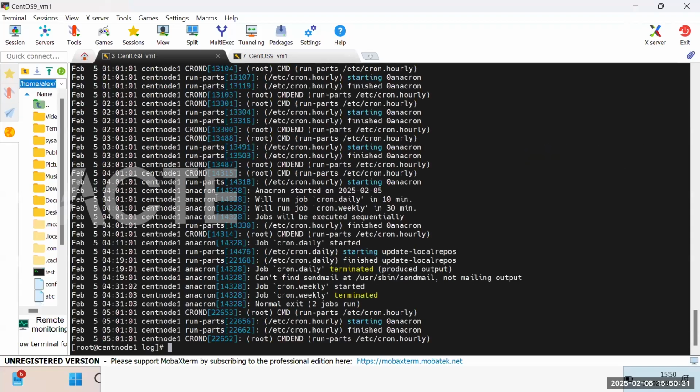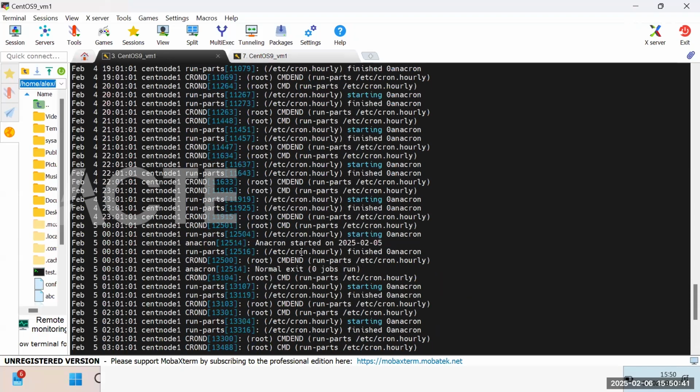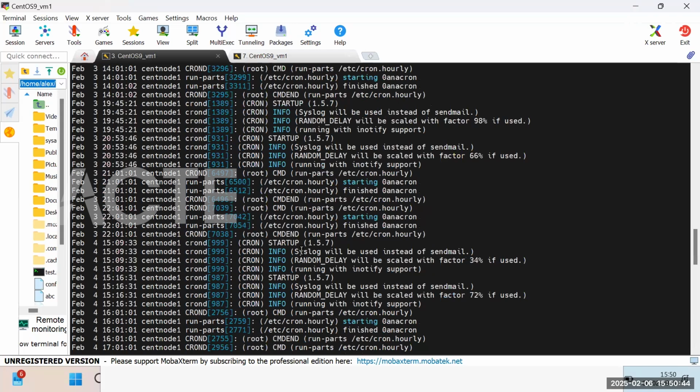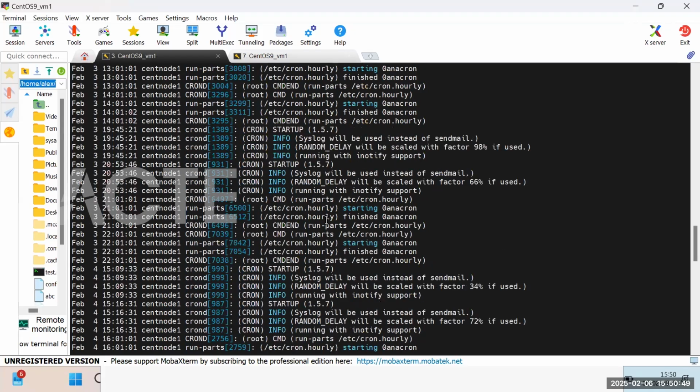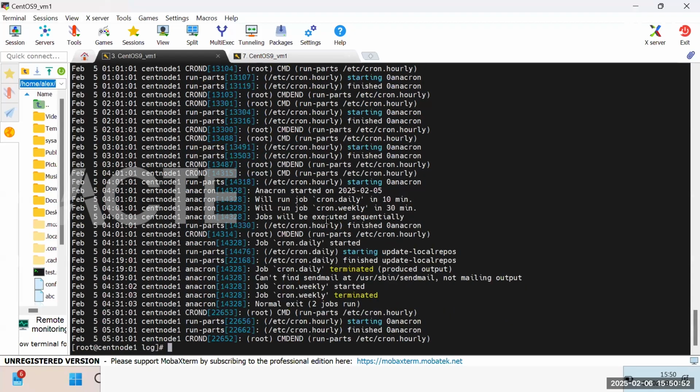So this is a log. The cron.hourly got executed. All of these things are the cron service doing its job. However, if we want the script on our own to log the things about its operation into a file, yes, we can do so, and we can write it. We can do that as well.